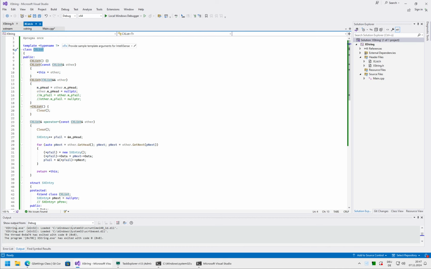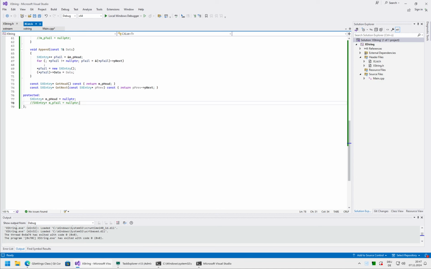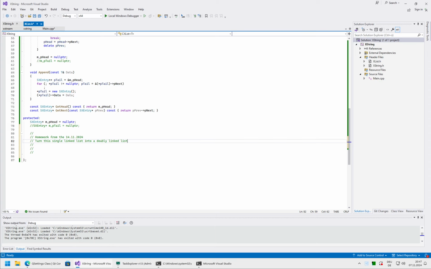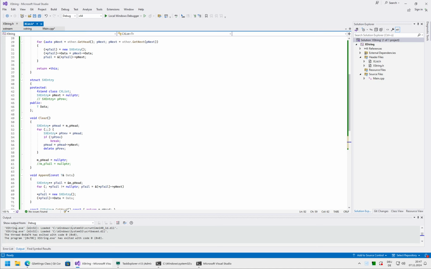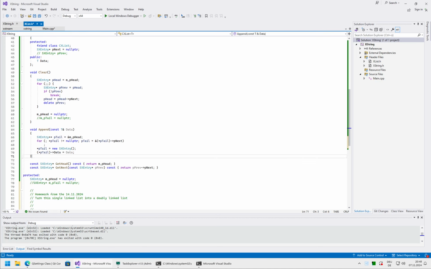So the homework assignment will be due 14/11/2024. Append and prepend will also be nice to have.